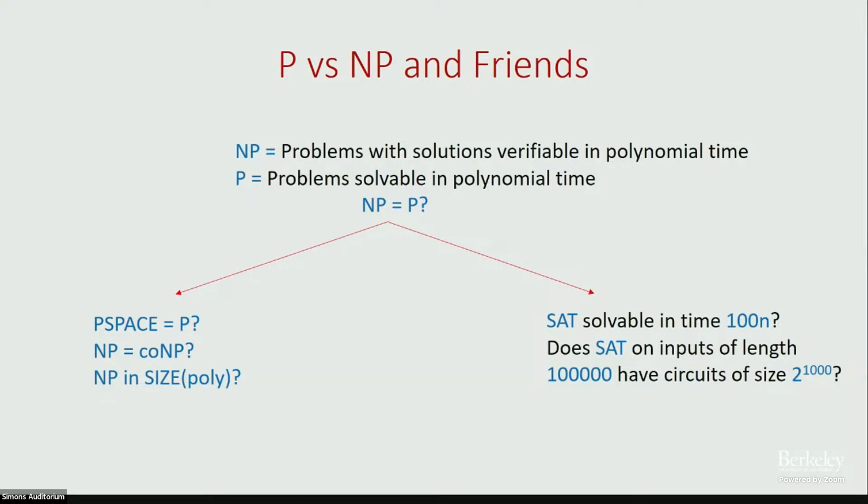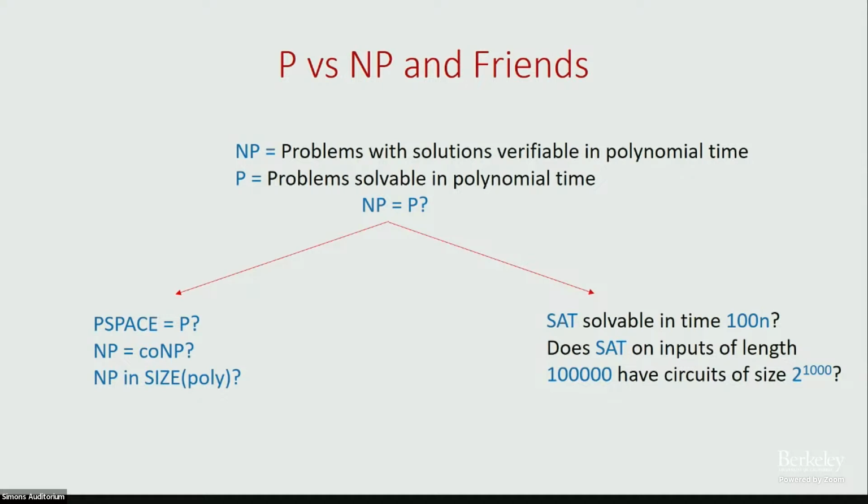And then there are these other problems that are more fine-grained versions of this problem, right? You can ask, is the satisfiability problem, which is the canonical NP-complete problem, solvable in time 100 times n or not? Where let's say you pick a Turing machine with a fixed number of tapes, with a fixed tape alphabet, and you ask, are 100 times n steps required to solve that? And of course, we believe not. So essentially, Gödel's question is about k equals 100. We believe not, but we're still not able to prove it.